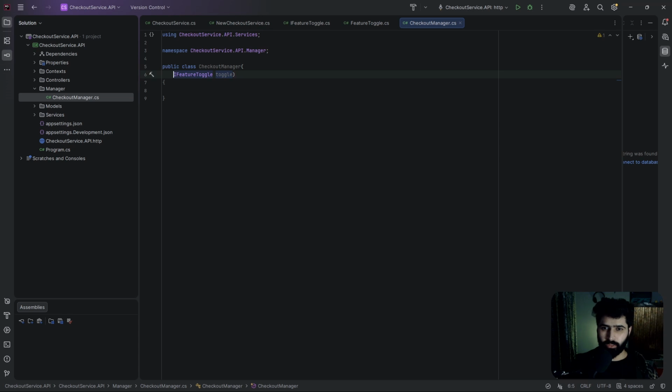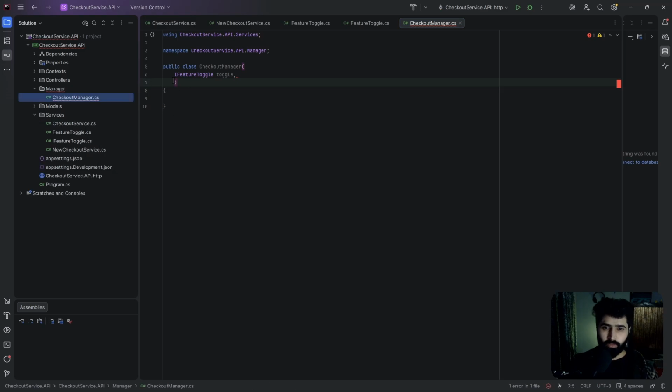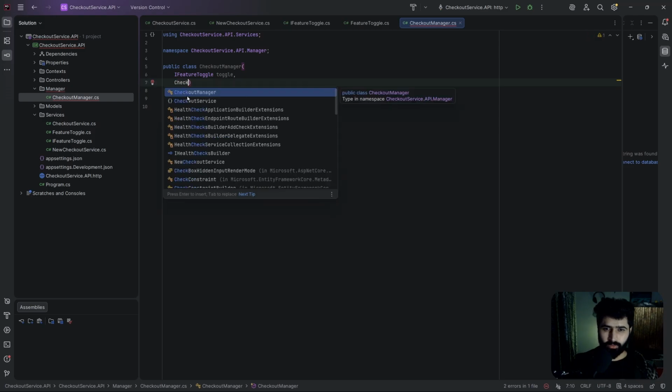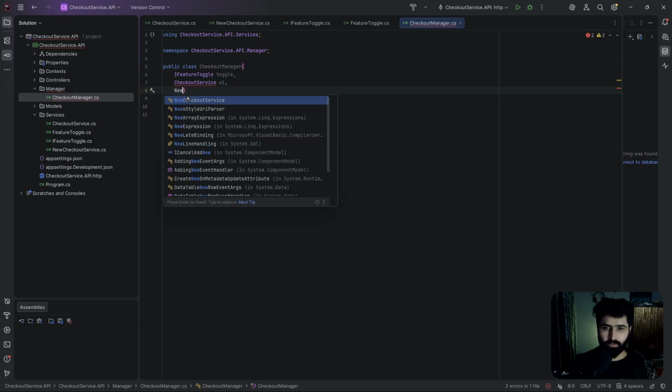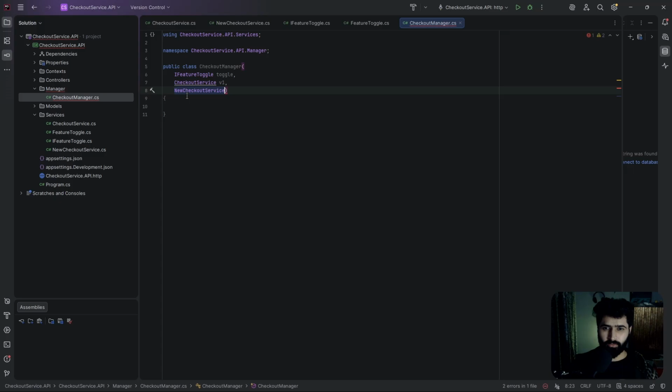Also, I can take this here, and we need our, what was the name of the services? It was your CheckoutService, and we can call it v1. We can call it NewCheckoutService, we'll call it v2. It's saying import. Cool, we have imported the references.